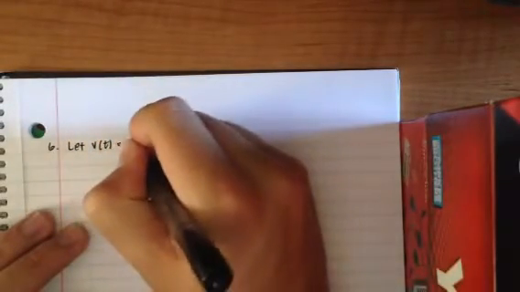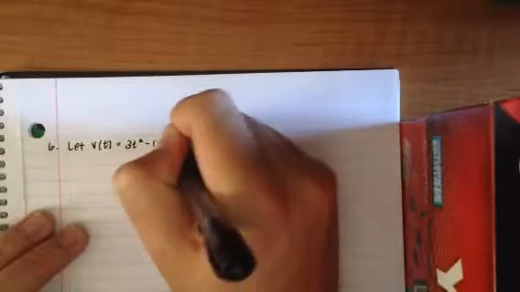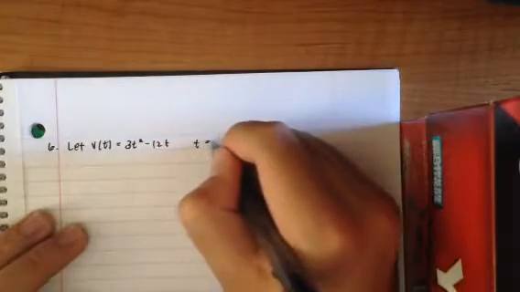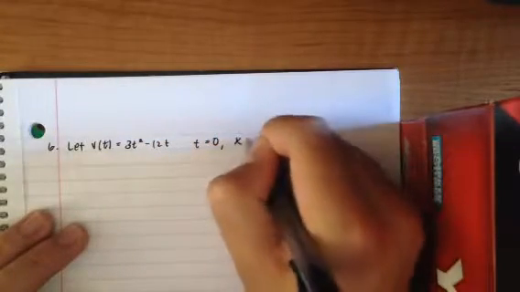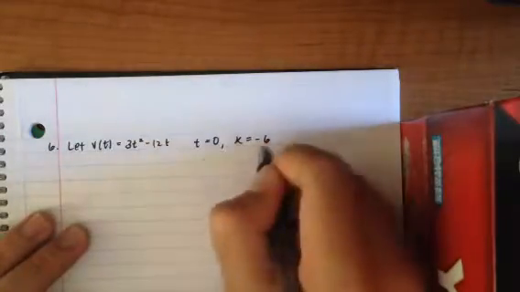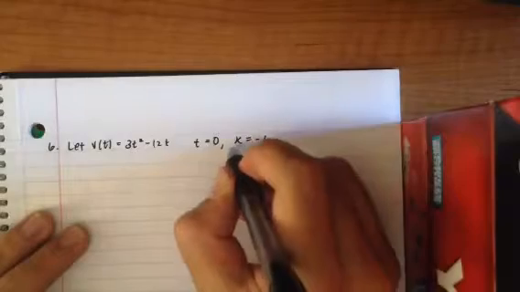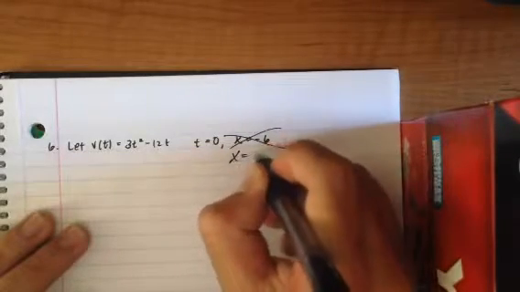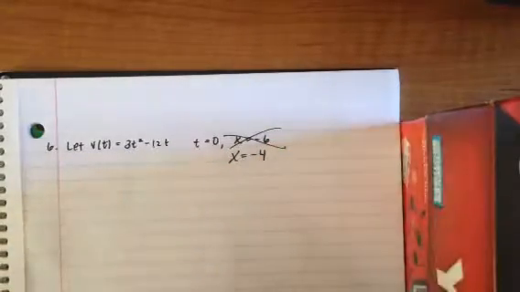So this is actually the third time that I've been trying to do number 6 and I keep messing up, so hopefully this one will be right. This is essentially what the original equation is, just in a nutshell. When time equals 0, x is -6, that's the original equation, and I'm changing the x now from my equation to an x equals -4.